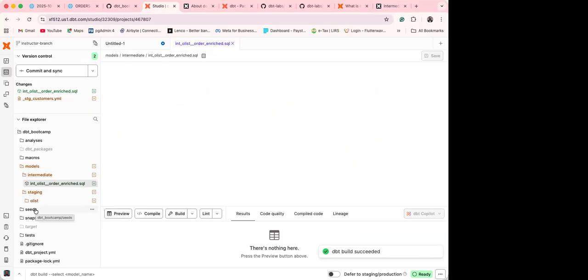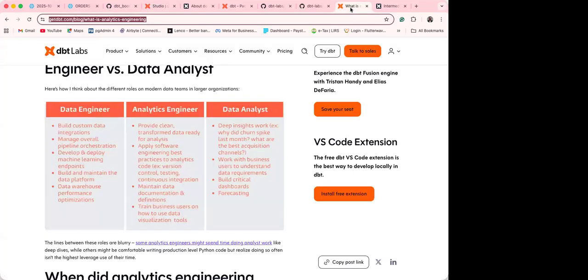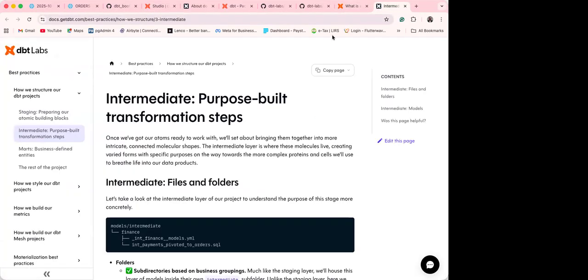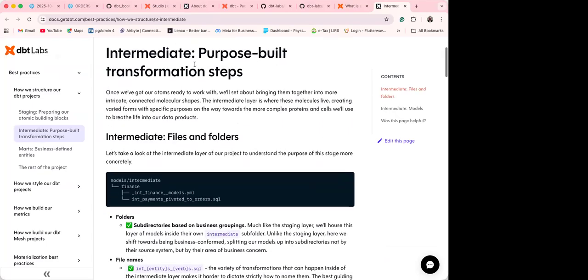That's one way. Another way is to say that different teams are using this data. There is finance, there is customer service. You may want to create your intermediate layer based on use cases, like end users' use cases. So different ways. Essentially, intermediate is just where you begin to bring things together molecularly. Okay, molecularly. Shall you forgive my grammar there?